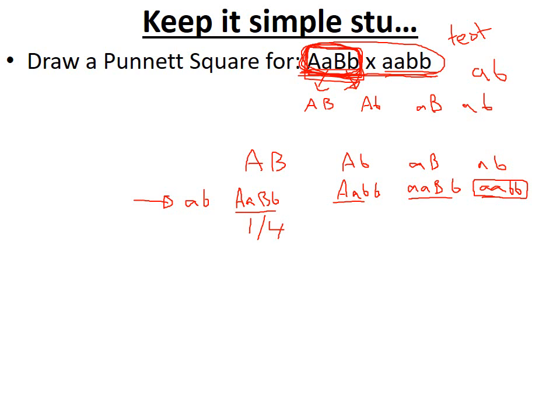But it's the same fraction. It's the same percentage. For this one here, 1 out of 4, or 4 out of 16 if you did your whole Punnett square. Over here, 1 out of 4 or 4 out of 16. And over here, 1 out of 4 or 4 out of 16. Let me just add in that word there, test cross. And again, we know this was a heterozygous individual for both because we ended up with this individual over here.